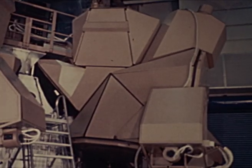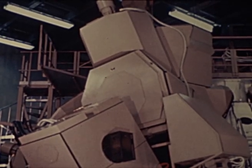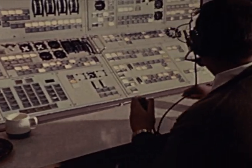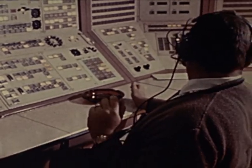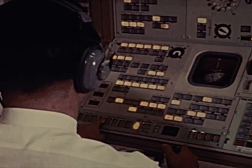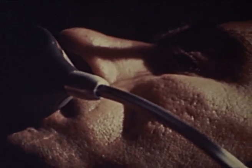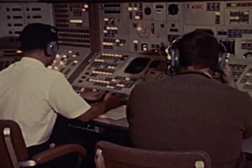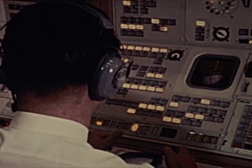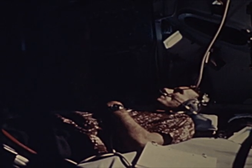Looking at the simulator from the outside, the displays bulk very large, and sometimes the astronauts call them the boxcars. A digital computer complex programs the simulation. An instructor directs crew training at a console, which duplicates the instruments and displays of the Command Module Simulator. The instructor can insert given mission phases from his station and repeat that phase immediately for review training, should he or the crew feel this would be desirable.